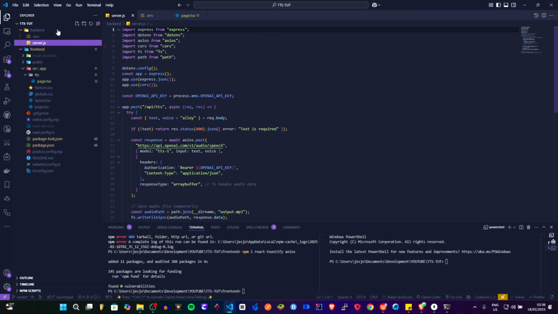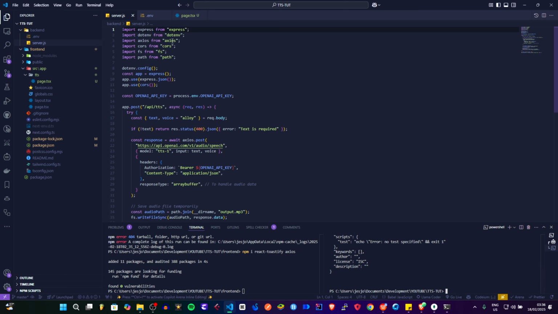Now let's start our server and take care of the server. In the server folder, we're going to run npm init -y to initialize it. Good. And I'm going to install these modules: express, dotenv, axios, cors.